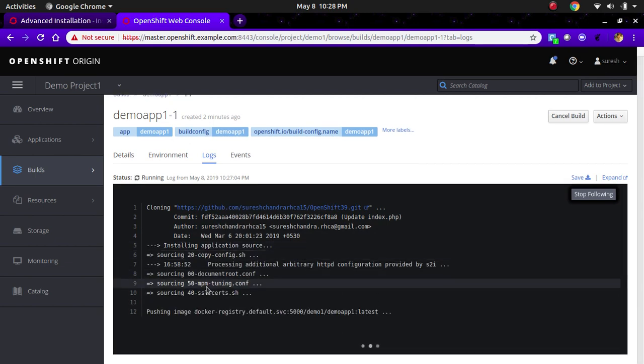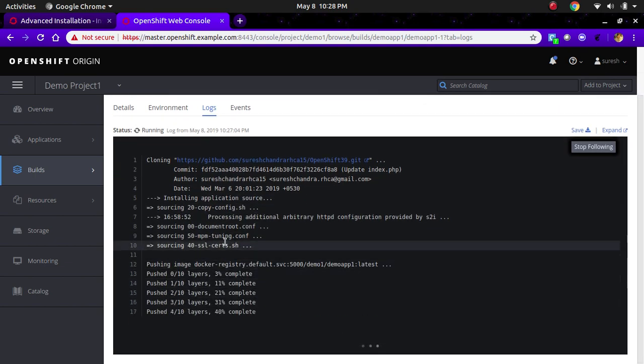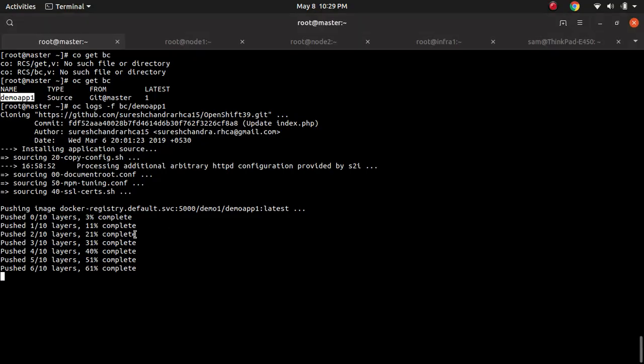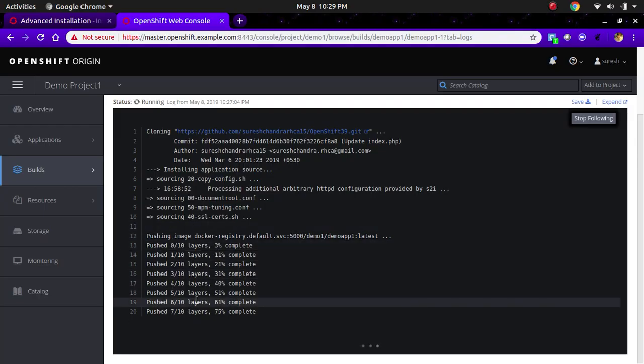You can see the code has been pushed, so it's pushing your image. You can see the same thing here, it's pushing the image into this internal Docker registry in OpenShift, and this is going on. 75% completed.